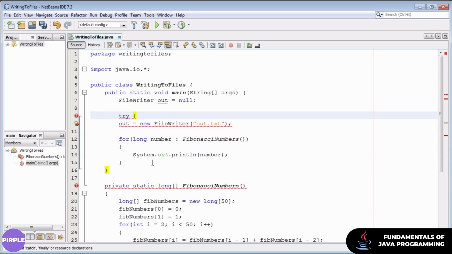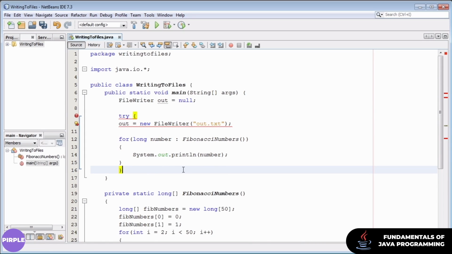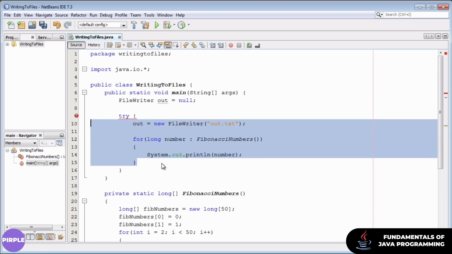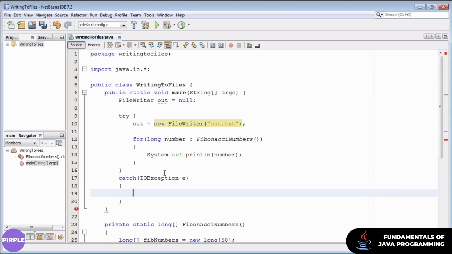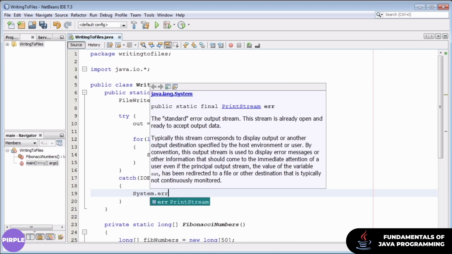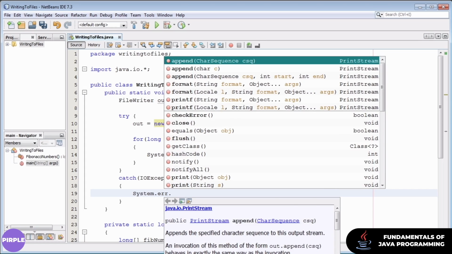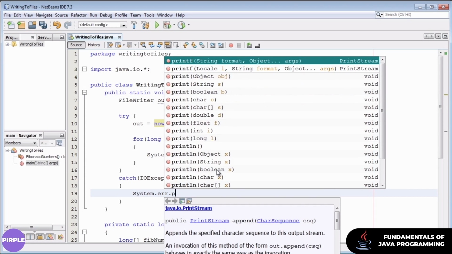To handle this, of course, we're simply going to wrap the portions of our code where we use our FileWriter with a try catch block that catches IOExceptions. If we do catch an IOException, it's probably a good time to print out to the error stream.